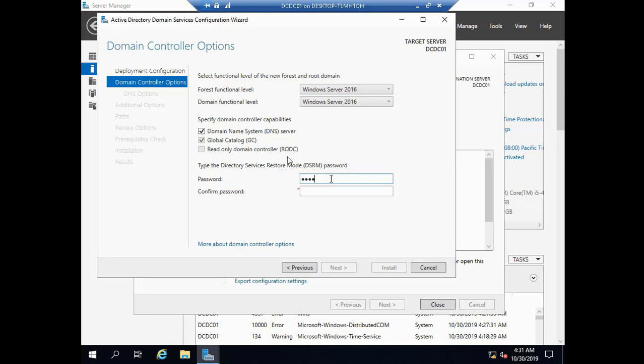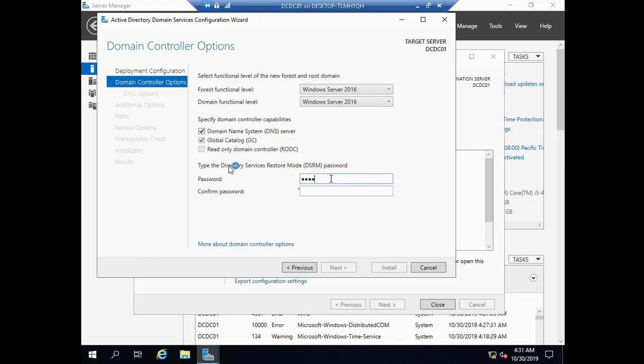So let's have a scenario. If there is a problem that happened to the Active Directory, you will access something like the safe mode in Windows, and when you go to this safe mode, you will be given a username and a password. You will use them, which is this password. It's called the DSRM password. This password will be used in the safe mode, so you can go and repair the Active Directory if something happened to it, or restore something for the Active Directory.